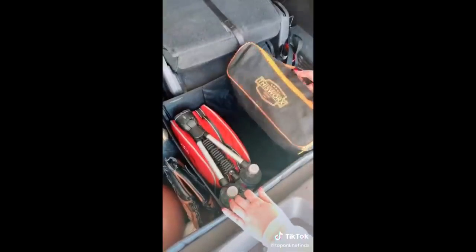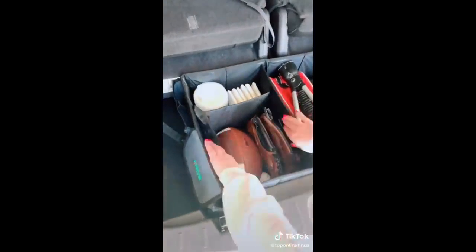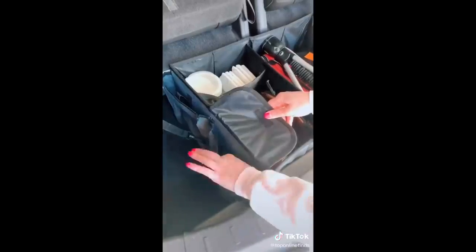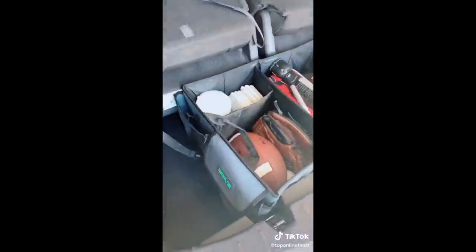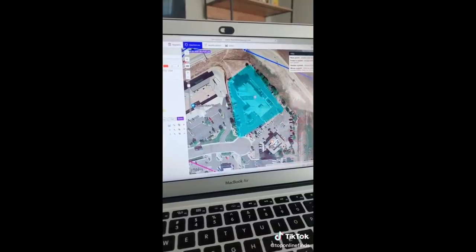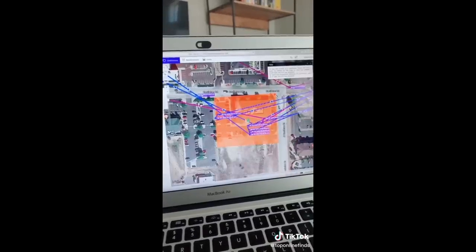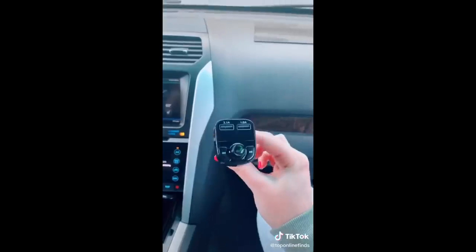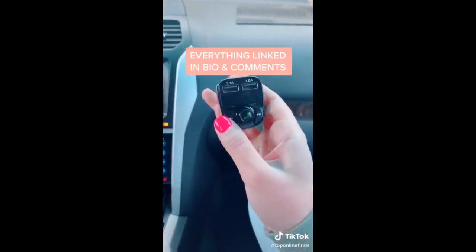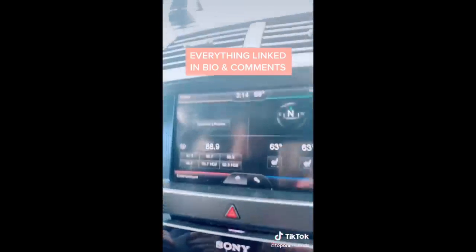An organizing bin for your trunk so it's not a complete disaster. In it I have the portable vacuum I've shared before, a flashlight, and jumper cables. If your kids do sports, this is awesome, or use it for some extra diapers — it has pockets for storage and different compartments. This tracker has cool features like being notified every time it enters or leaves a certain area and seeing the pattern of a car. And lastly, if you have an older car, this FM transmitter is great — you can make phone calls and plug it into your cigarette lighter so you can listen to your own music.